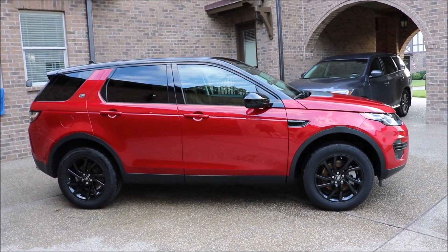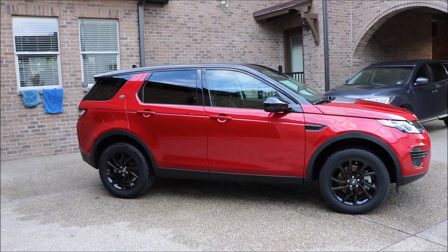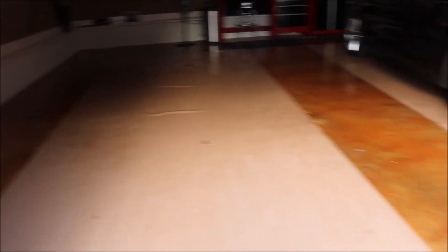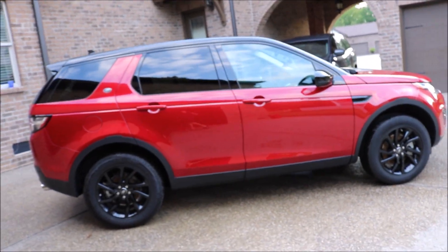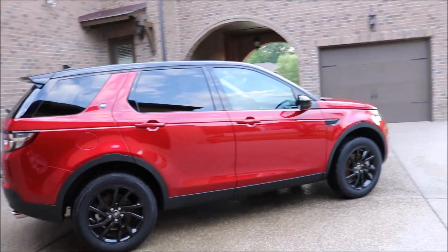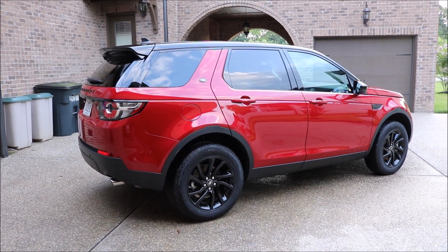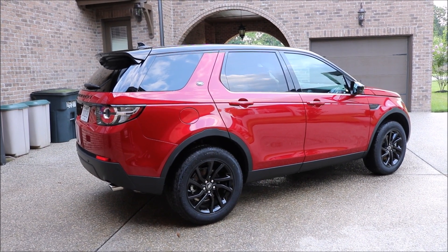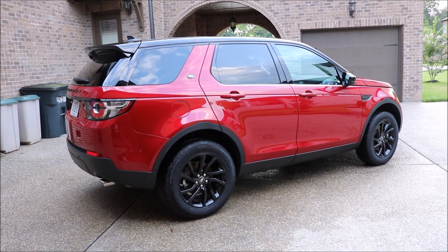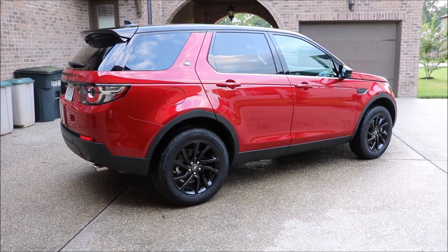Kind of want to thank Ronnie and the rest of the folks at Jaguar Nashville for letting me have it while they were working on my XKRS, which will hopefully be back in the stable come tomorrow. I look forward to talking to them in the future when it comes time to replace my current SUV. It's going to be a tough fight between this one and the Jaguar F-Pace, that's for sure. This is James with the Locked In Garage, on a one-take, signing out for the evening on a Sunday afternoon. Have a good night.